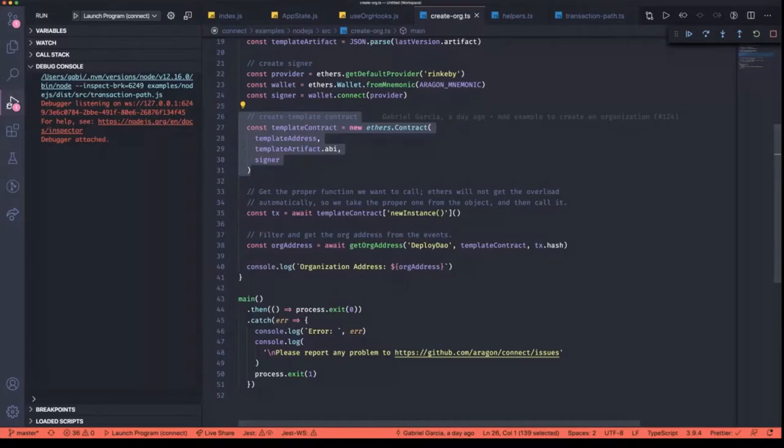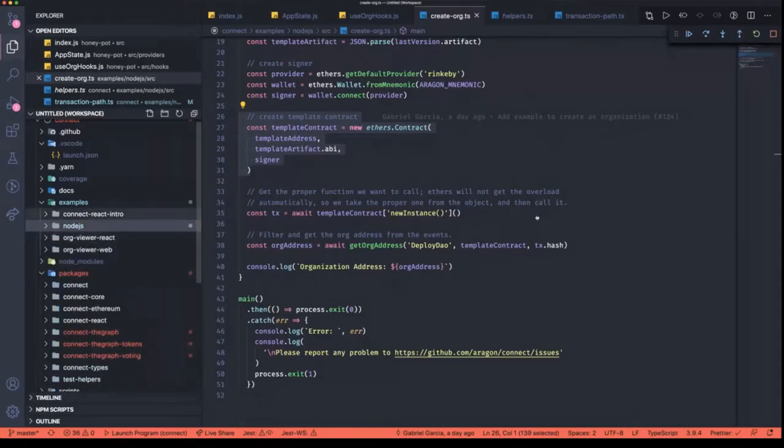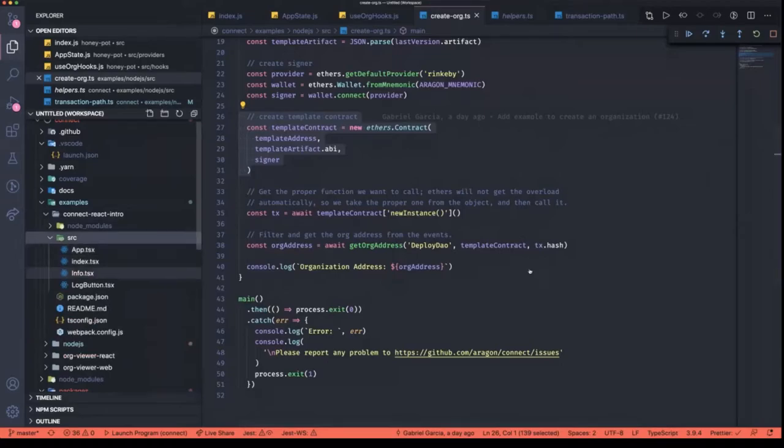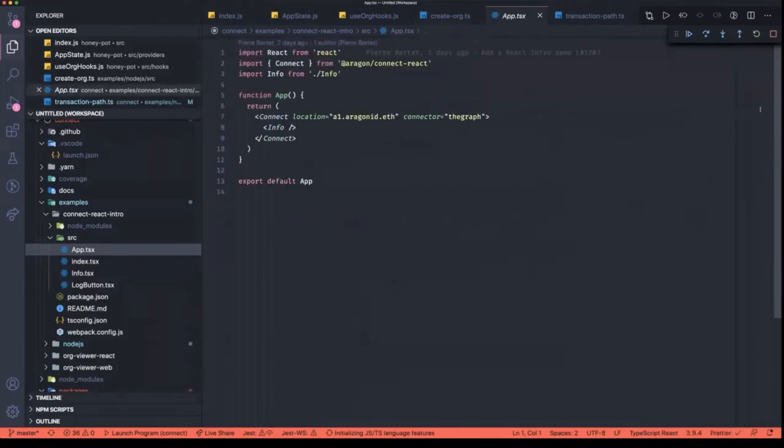And one small thing that I forgot to mention is that we also have a React library that is built on top of the core library that gives you more facilities to work with React in the context of Aragon Connect. What it does is build on top of the core library that we just saw and create this Connect component that works pretty much the same as before, but in the React syntax. And once you have the Connect, this is working like a provider for the whole component tree.